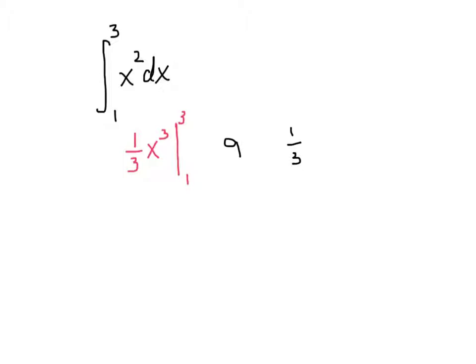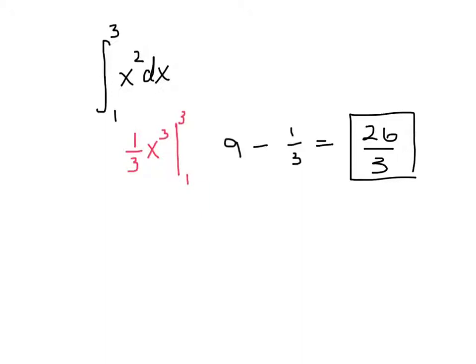So remember, back to this idea of an area collector. Here's the value of my antiderivative, my area collector at 3. Here's the value of my area collector at 1. How would I find out how much area is between them? I subtract. So it comes out to be 8 2/3 or 26/3. So to find the area of a curve, we find the antiderivative, evaluate at both endpoints, and find the difference. And that'll do it. And this is how we'll use calculus to find the area under a curve.